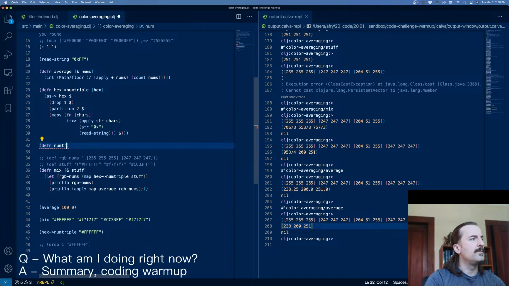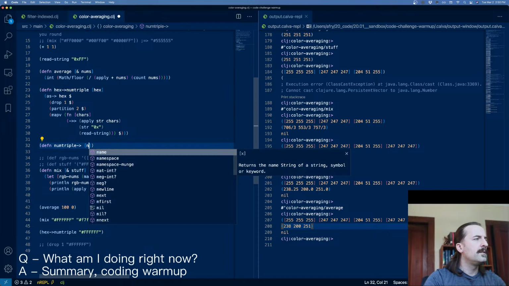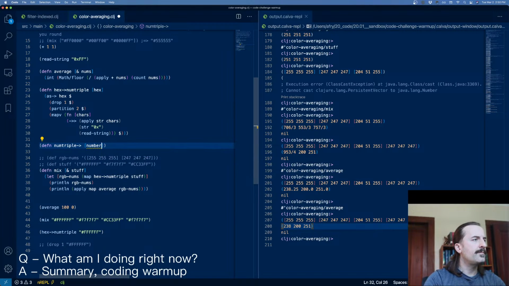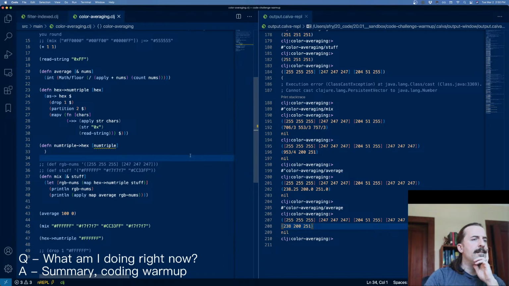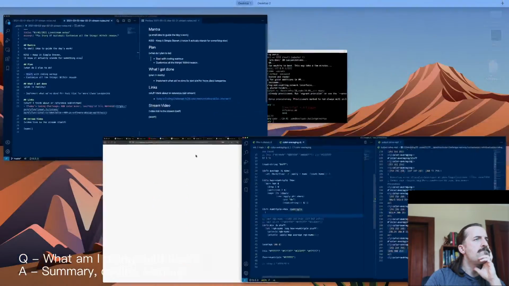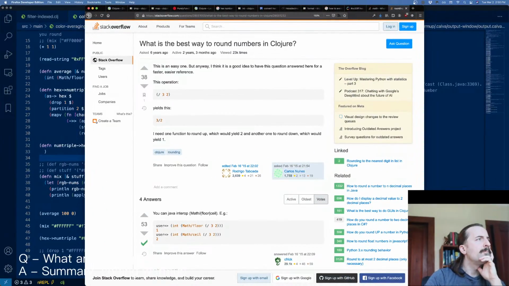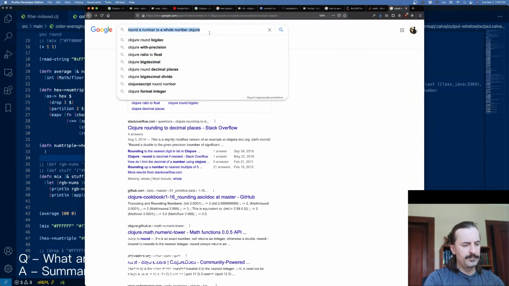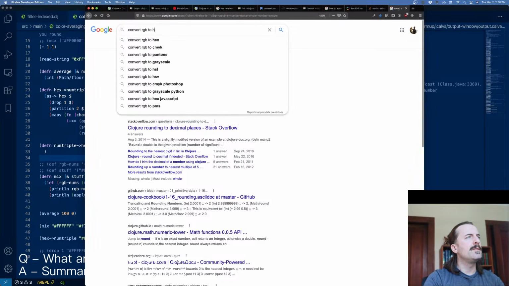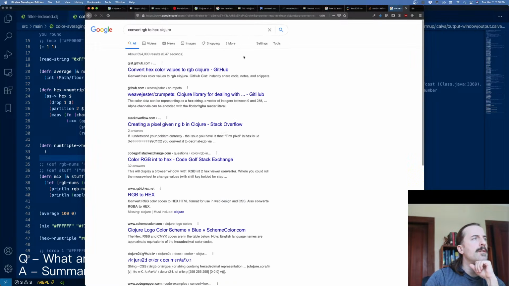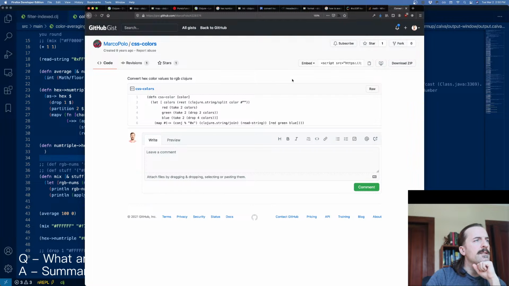Defn num triple to hex. Takes a num triple. Convert RGB to hex, Clojure. Here's a nice gist.